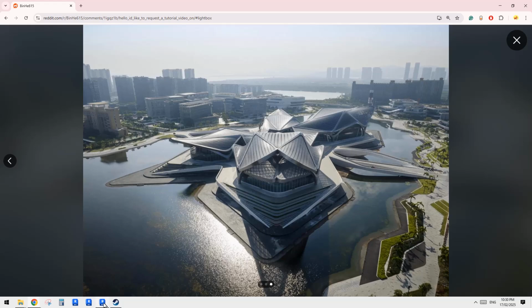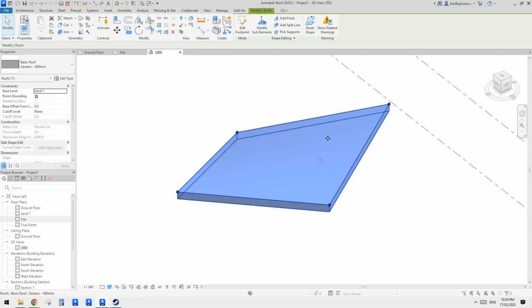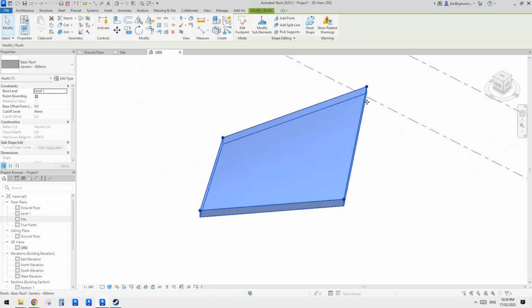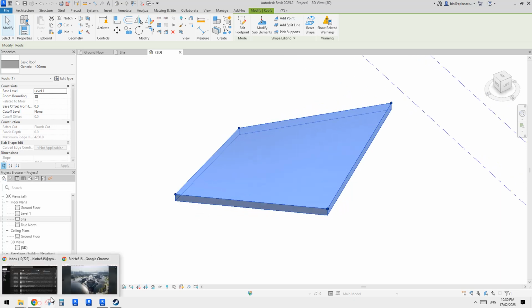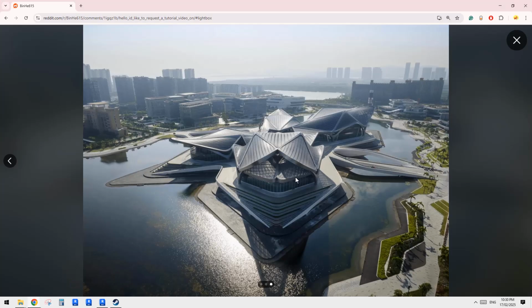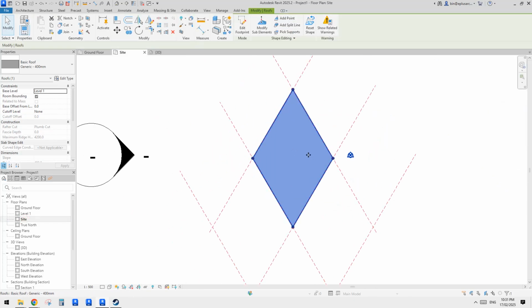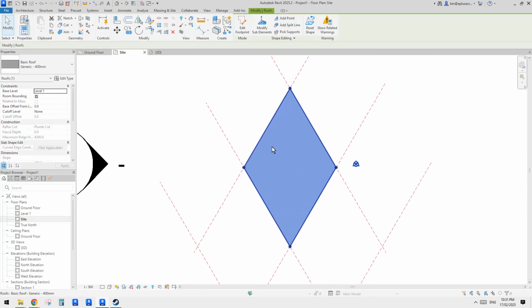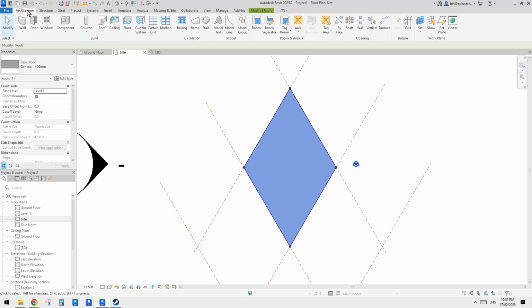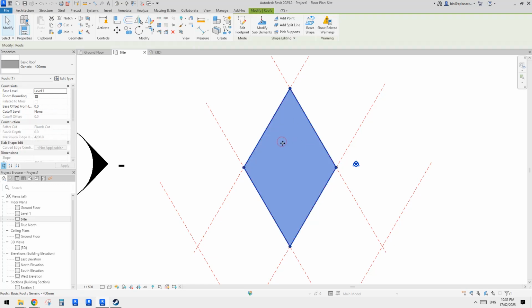We can do that using a pattern-based family. Which means we are going to cut an opening here in the middle, and also fillet all these corners because we want to create this. See this curved arc corner, right? So let's do it. Go to the site plan, so you can see looking from the top. What we can do is select the roof, and we have this option here. Not here, sorry. Go to Architecture. So you select this one.